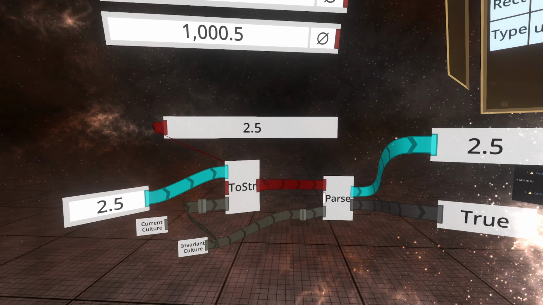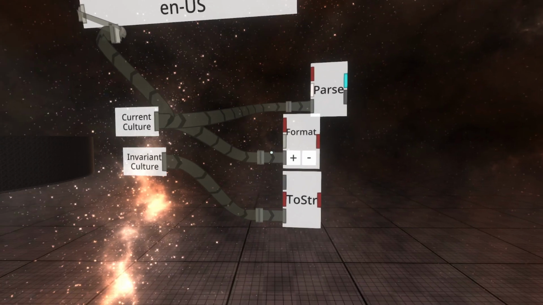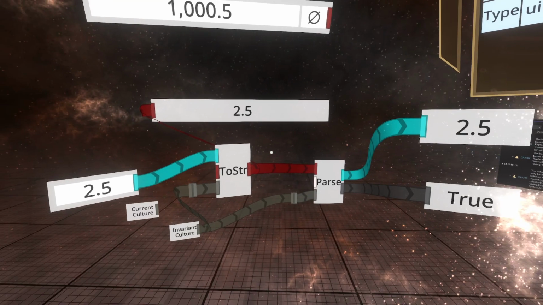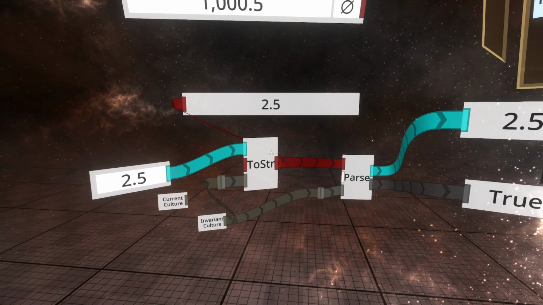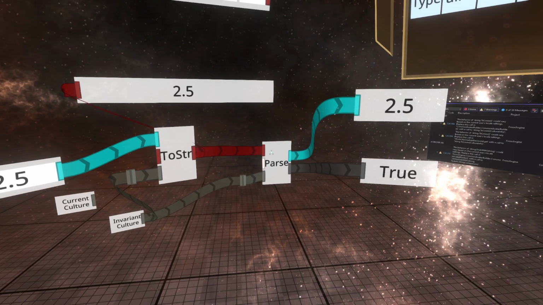The reason this is happening is because toString as a node and also format are meant to represent values to a user. And we need to know why you're representing them, which is why there's a culture there. Are you representing it to do machine reading with? In this case, we are. We're taking it out to a string and then back in for machine reading, in which case you should use invariant culture. Or are you taking it out to the user to present it to them finally, like in some piece of UI, in a label, in a form, in something that they're going to read, like a price tag at the store that I mentioned, in which case you should use current culture.